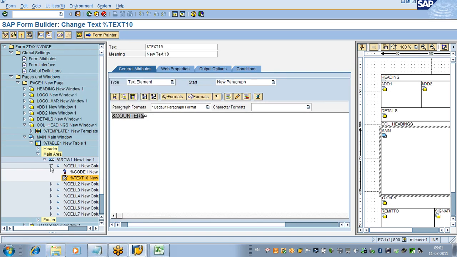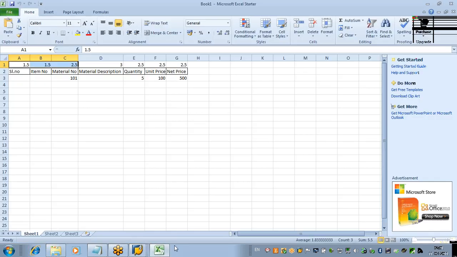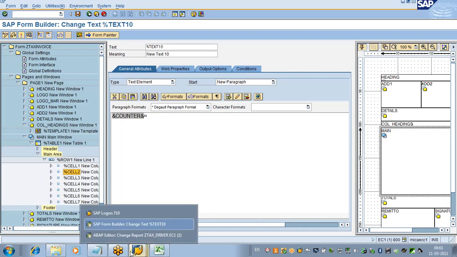Okay, let me create the paragraph format. Once we create the paragraph format, we will come once again here. Then the next one, second cell, I want the item number. The item number will be there in the VBRP table, correct?